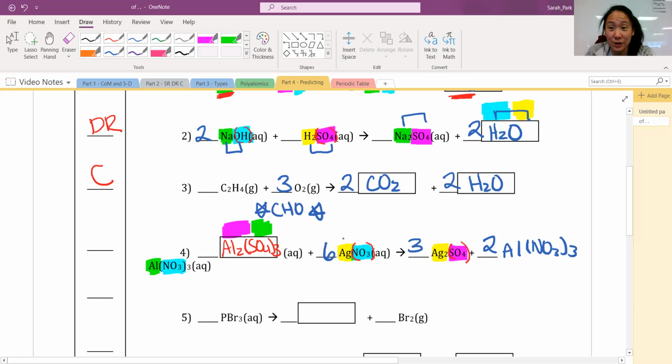So you can always check conservation of mass to make sure it works out. Hey, I have 2 aluminums here. I have 3 sulfates here. Sometimes you do need to add a number here, but if there's a number here, then you know it's going to be the right one because you can multiply it out and count to make sure. Okay, so this one is correct, and this does become a coefficient of 1. So these have a partner, this has a partner, this has a partner, and this also has a partner. They all have partners, so you know it's a double replacement reaction.